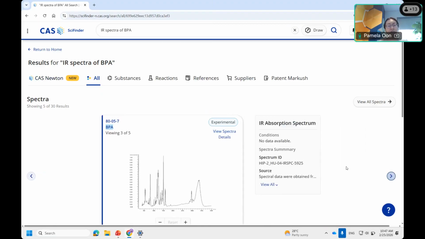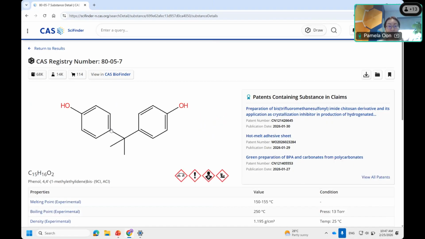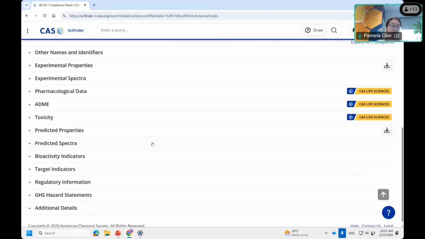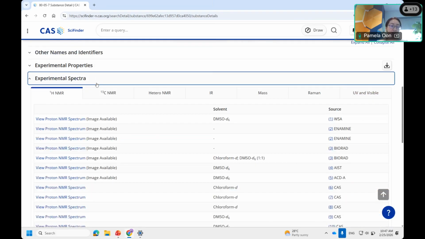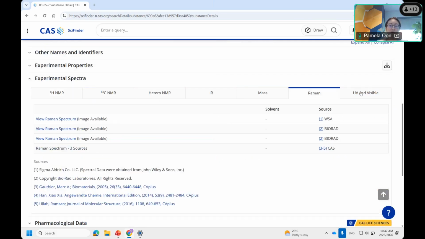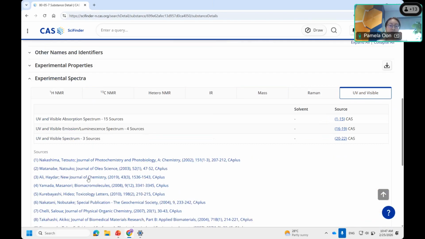But remember, even if it says no spectra is available, still go into the detailed view for the substance detailed page and check the spectra section. Because, for example, like UV-vis, no spectra will be available if you search it directly, but then you can look for the reference links to get UV spectra.